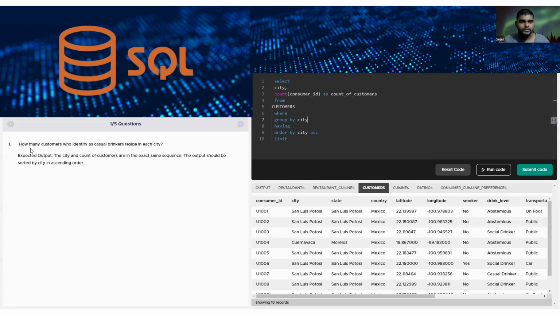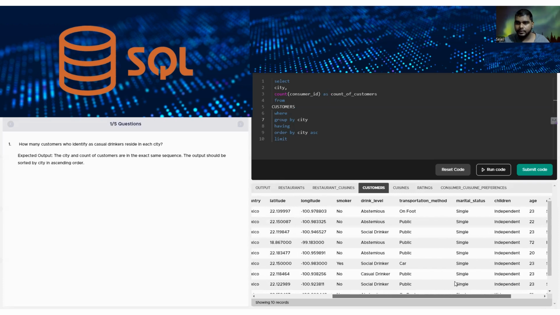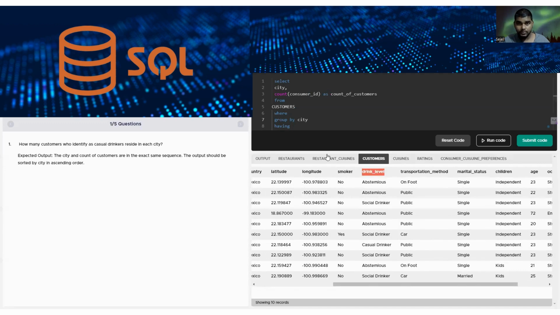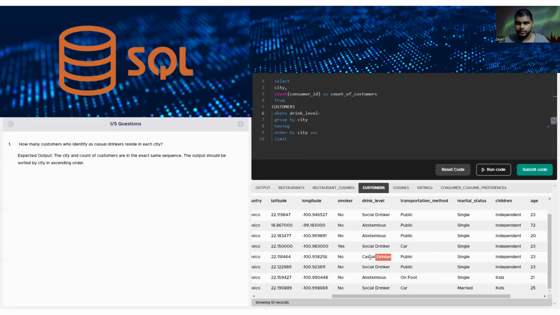We'll read the question once again. How many customers who identify as casual drinkers? So there is a condition, something related to drinking, drink level, where drink level equal to casual drinker.